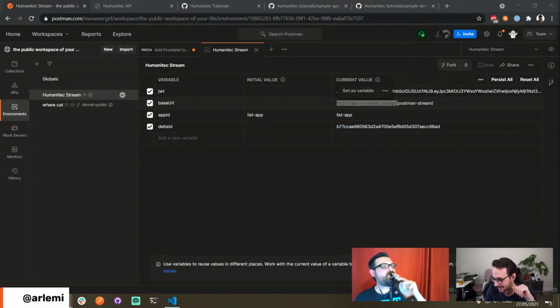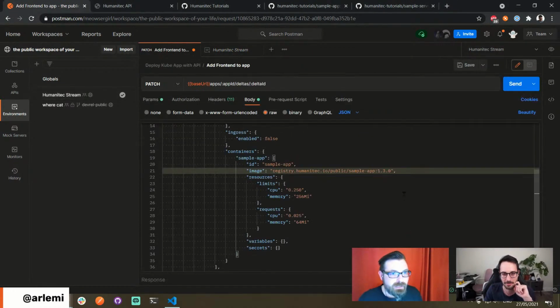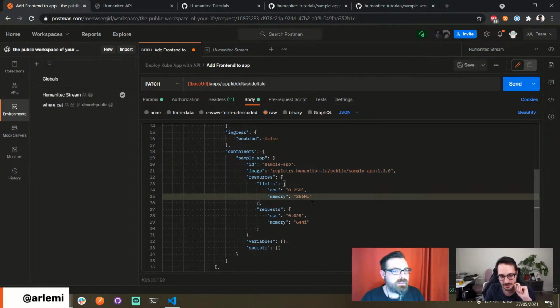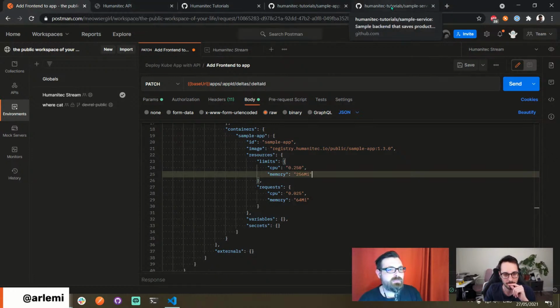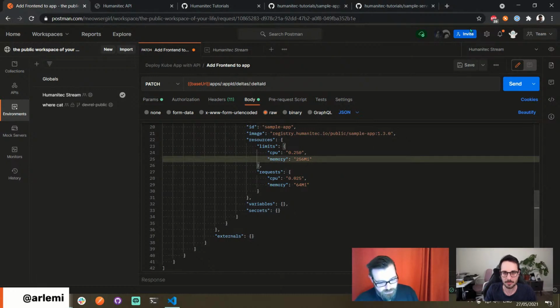Okay, so I was just answering a question on the chat. Back to this. So yeah, we're pulling that image from the public registry. So we're defining this image basically where the sample app is lying, and then in Kubernetes, what you do as well is you're defining resources for your container. So this one will get assigned a quarter of a CPU, and basically 256 megabytes of memory is the upper limit, and then the general request is defined further down. But these are defined through the Kubernetes API, like how these are being set.